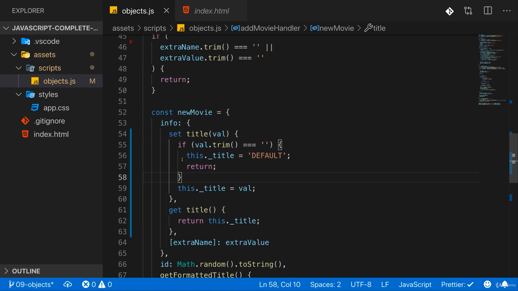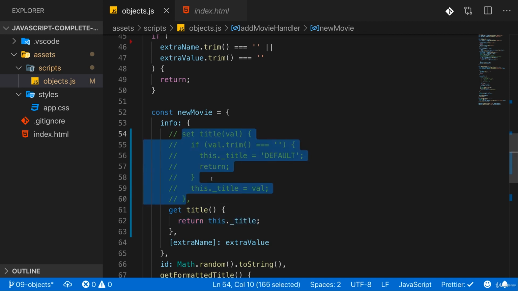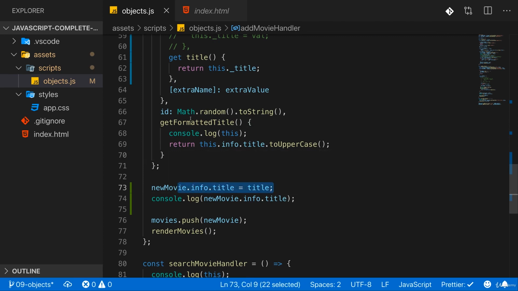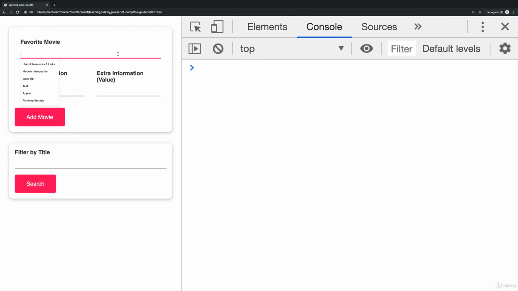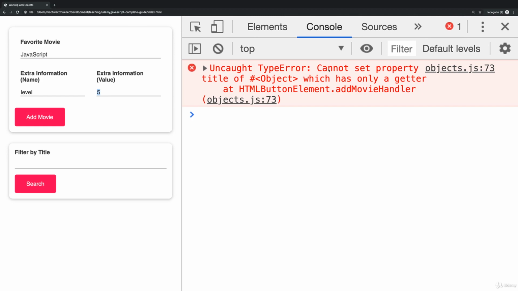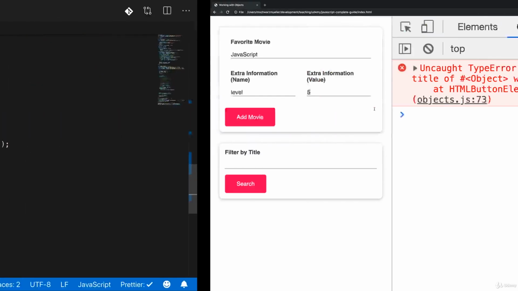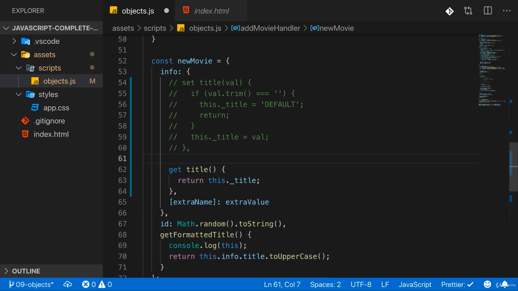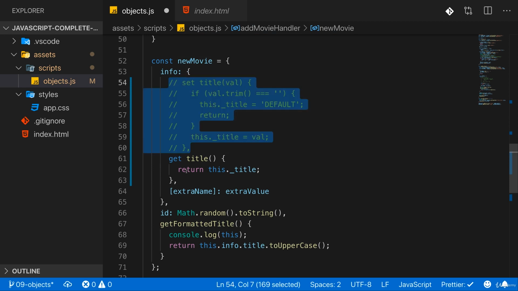So getters and setters can be nice if you want to add some extra validation, maybe a fallback, or add some extra transformation when getting a value. And as I mentioned, what also is nice is, of course, that it allows you to also work with kind of read-only values. If we wouldn't have a setter here, if we try to assign it like this, we'll actually get an error. If I reload here and we try to enter JavaScript here and then any values here, you see I get an error because I can't set a property which only has a getter. So this allows us to add read-only properties and make sure you can only assign it here initially maybe, but never thereafter, by adding a getter but no setter.